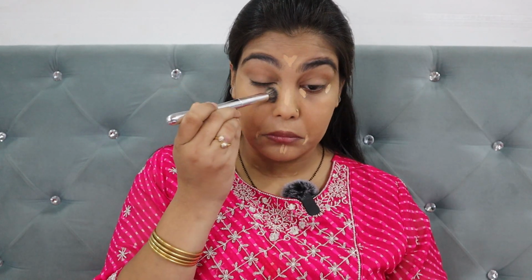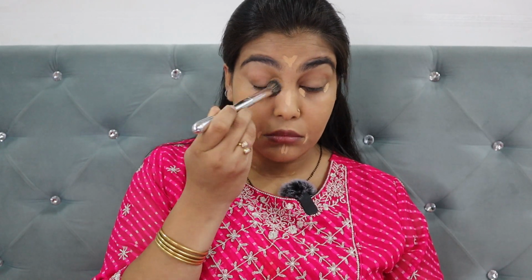For blending this concealer, I'm going to be using again a concealer buffer brush from Pac Extravita Makeup Brushes collection.